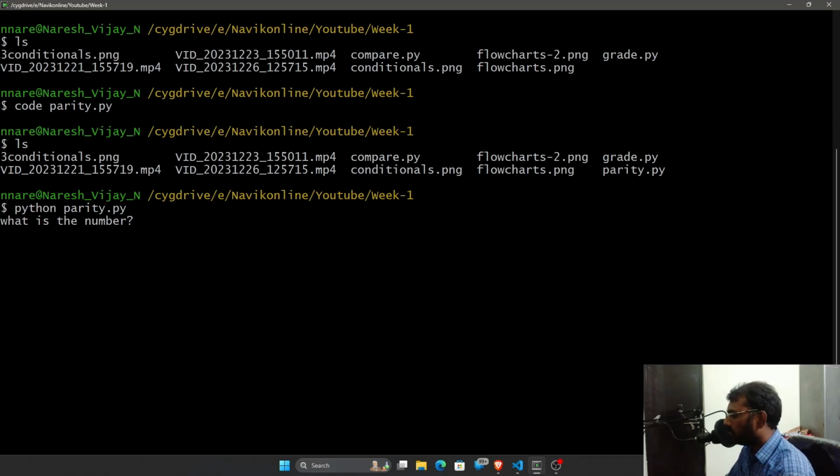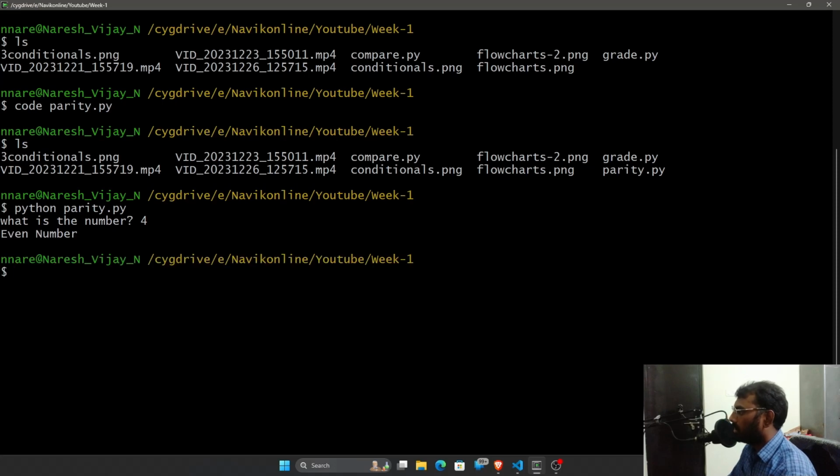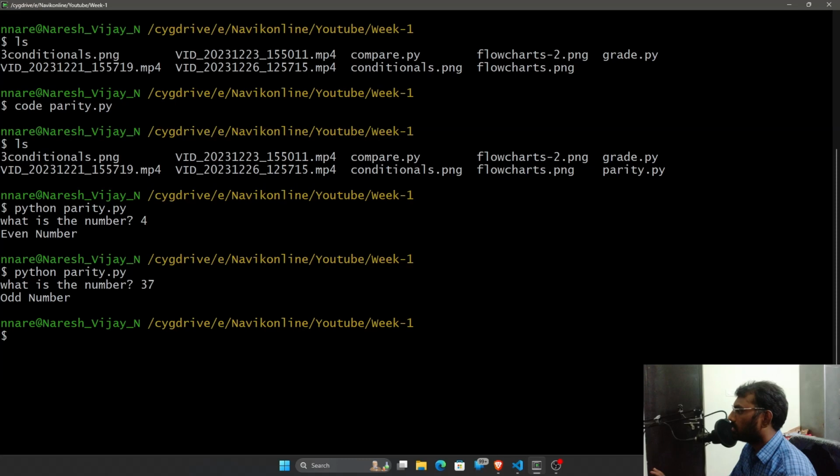What is the number? I am giving an even number, so we should get the output even number. I am rerunning the program and giving an odd number like 37. Right now it is working properly and telling us whether it is an even number or an odd number.